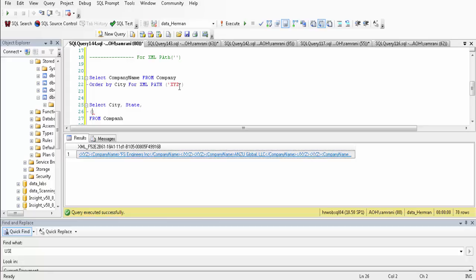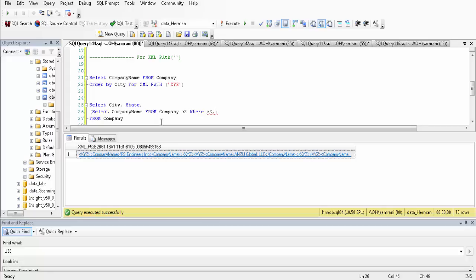So what I'm gonna do in this subquery is select company name from company, let's call it C2, where C2 dot.